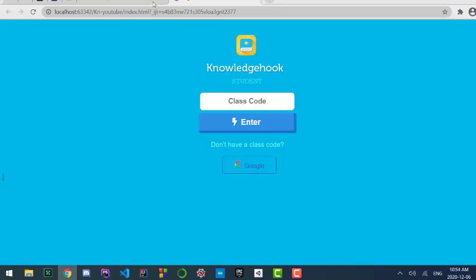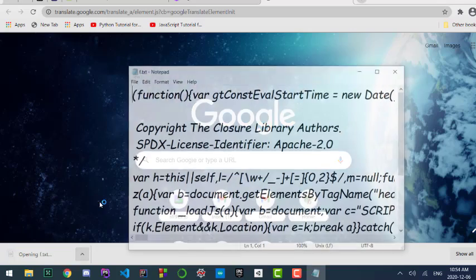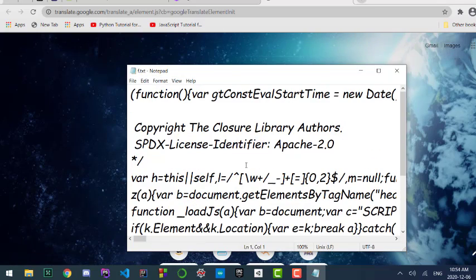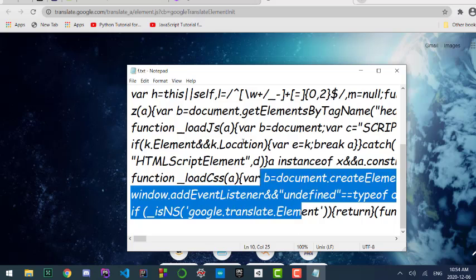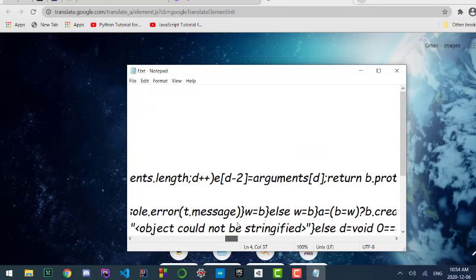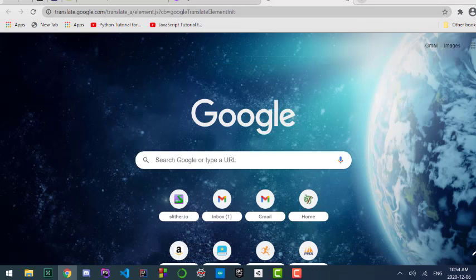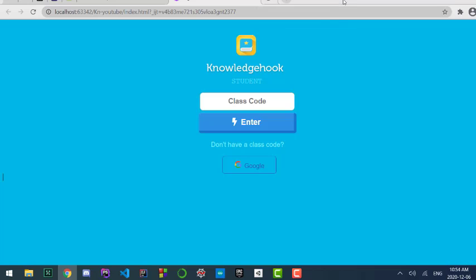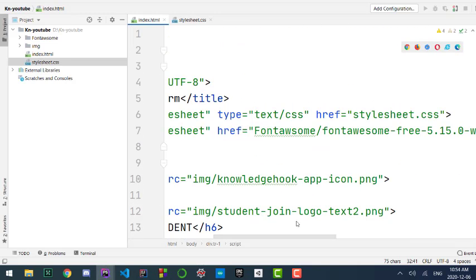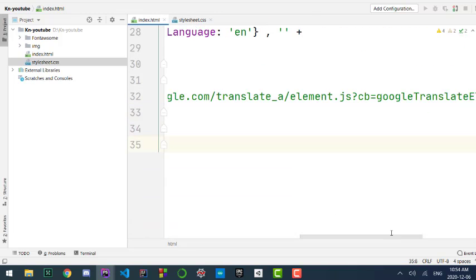If I come and copy this and paste it into Google, let's see if it's wrong or not. So I just need to open the text. This is the whole code. If you write this code, it's gonna open a document, notepad for you, and you can also link the script, so you can download the file and link it.